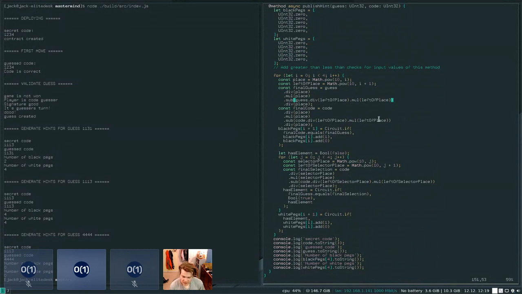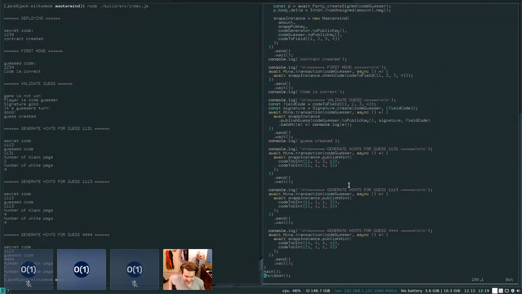It's kind of weird looking, but I'm sure there's a way to do this that doesn't look this way. As I tried to do it in other ways, I wasn't sure if everything was in the circuit or not. So yeah, that's the only interesting thing about my project. I think that's it pretty much.